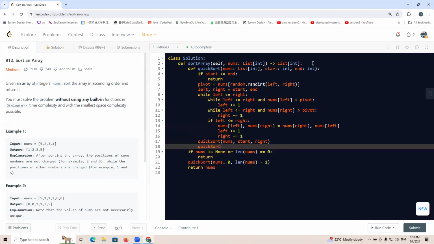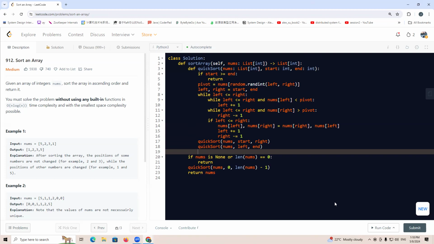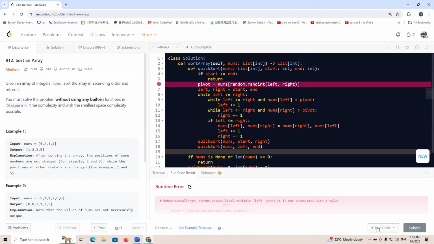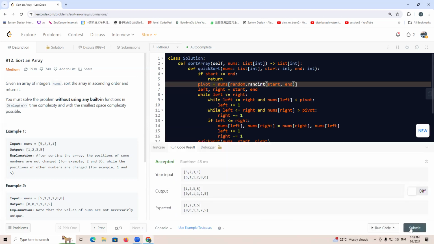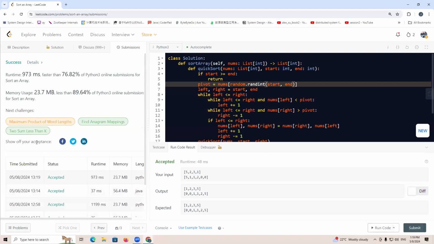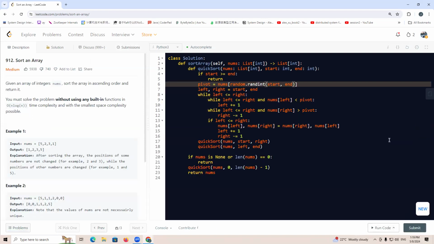Quick sort nums left and right. There should be start, end.